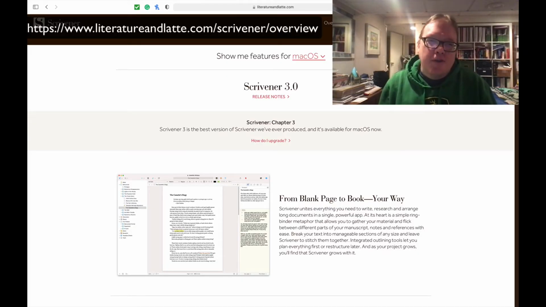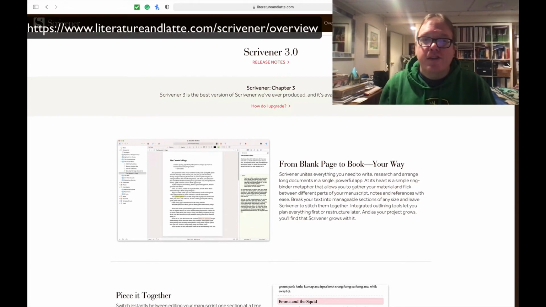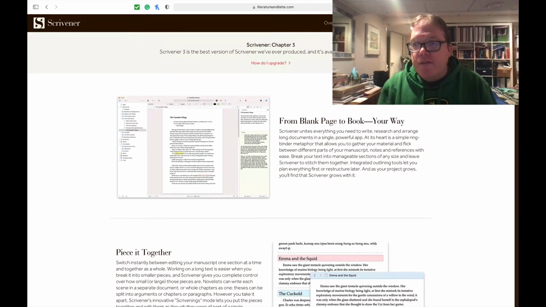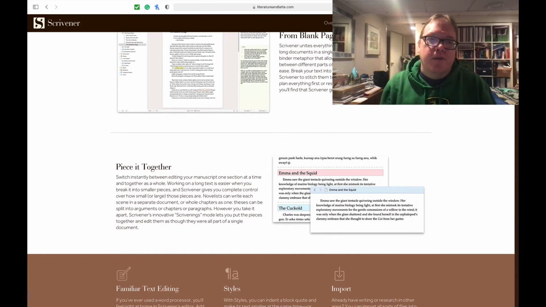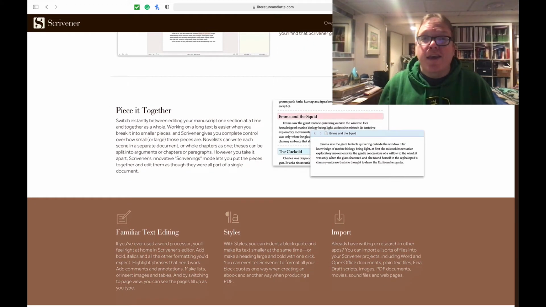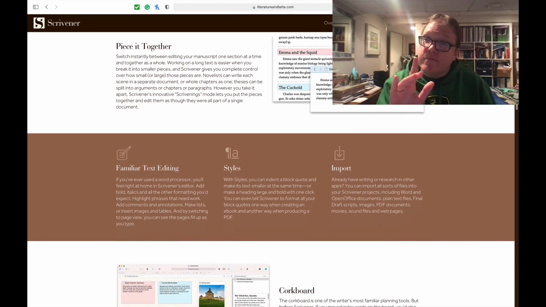Number 5 is Scrivener. Now, in the Final Draft app, I told you how excited I was to get a lot of the features in mobile Final Draft that were also in the desktop version. But sadly, we don't get them all. But believe it or not, Scrivener offers you the whole thing just scaled down to your phone. All the features you know and love in the computer software are now at your fingertips on your phone. It's pretty neat and pretty expensive, but not too bad.